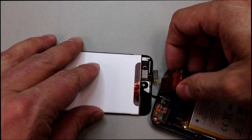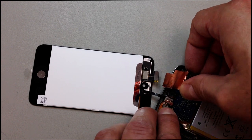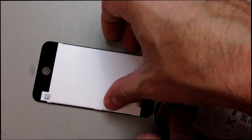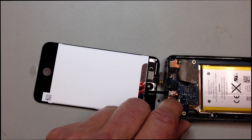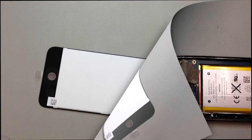Okay, so once we've got that plugged in, I'm going to feed this part kind of back under that little plastic piece. And sometimes you can move the front-facing camera out of the way so you can kind of get a little more access there. So once we've got that in, and we will wrap that foil back around into the same position it was before we removed it.